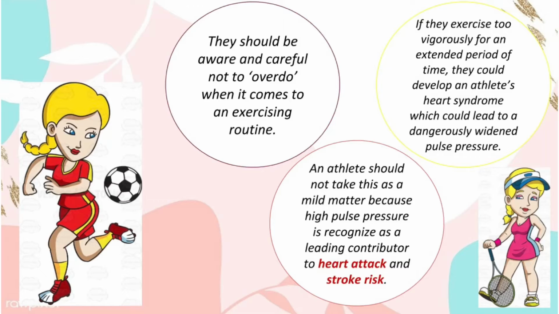But if an athlete has symptoms like chest pain, lost consciousness or pass out, they should get a medical exam to pinpoint the problem. However, they should be aware and careful not to overdo when it comes to an exercising routine. If they exercise too vigorously for an extended period of time, they could develop an athletic heart syndrome, which could lead to a dangerously widened pulse pressure.